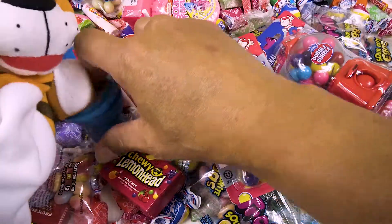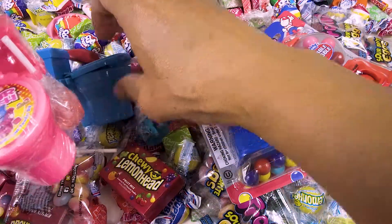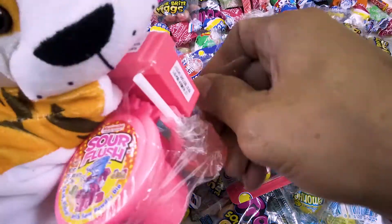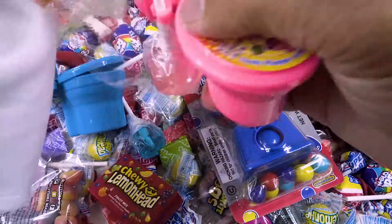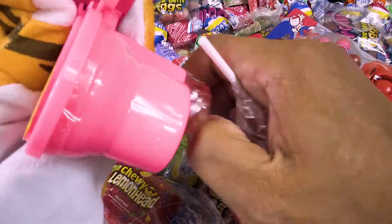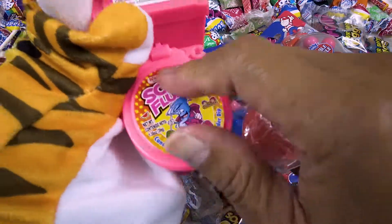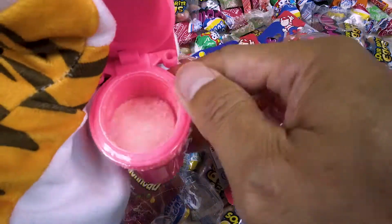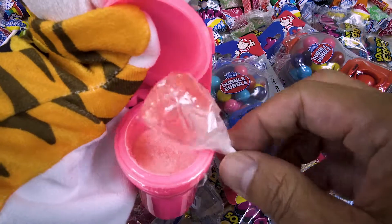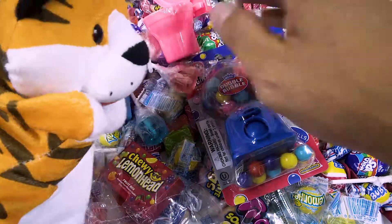Let's put this on the side. Should we open this pink one? Let's open up the pink one too! I love opening this one! Let's take a look! Awesome! Let's take this out. And the pink one's got — there you go, baby tiger! Hold this out! There we go! We also got that powder stuff in there. Mmm, that is so good! Okay, we're done with that! Let's throw that on the side.